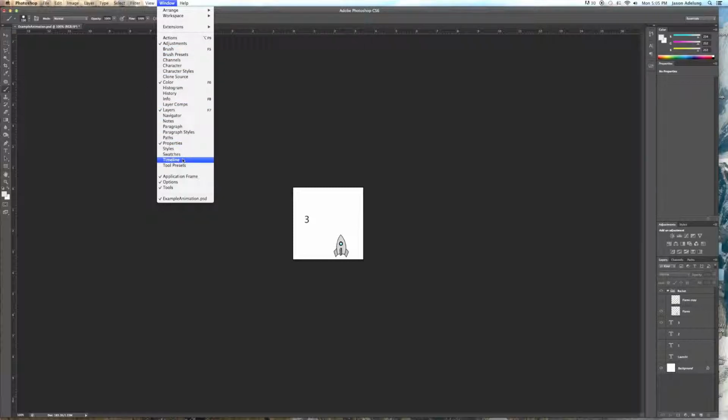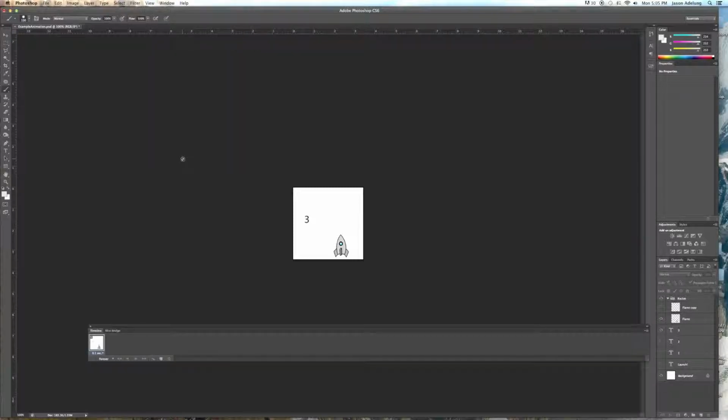Older versions of Photoshop, it'll say Animation, but this is CS6 that I'm using right now, and I'm going to go down to Timeline. When I go down to Timeline, I'll see a frame, and there's frame 1. Now for each animation that I want to make a new frame. Now what I could do is just go down here to the bottom, right next to my trash can, and I go ahead and duplicate that first frame into the second frame.